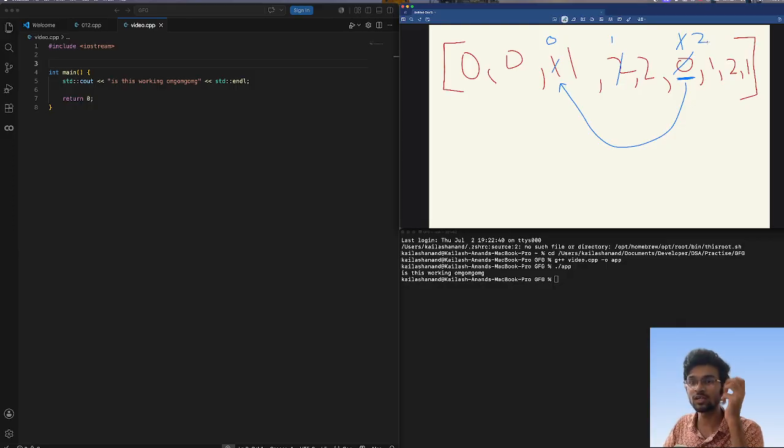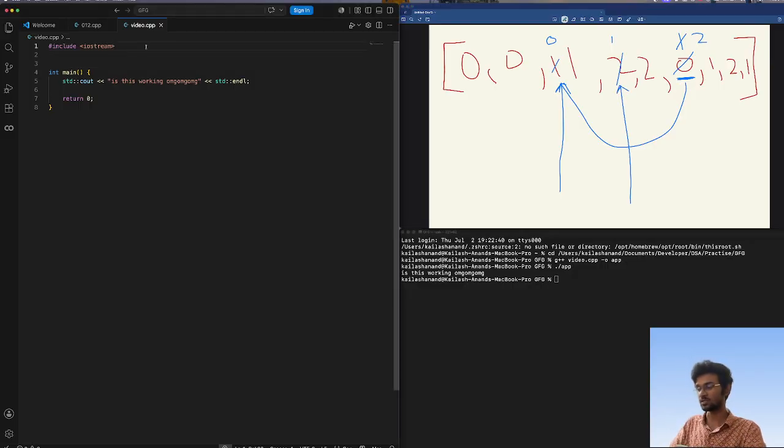Essentially, what are the index values that we need to know? We need to know where the first occurrence of 1 is, and we need to know where the first occurrence of 2 is. So let me write this in a function. What did I call this? I call this 1 pass optimal or something. But anyway, that doesn't matter. Let me also include vector.